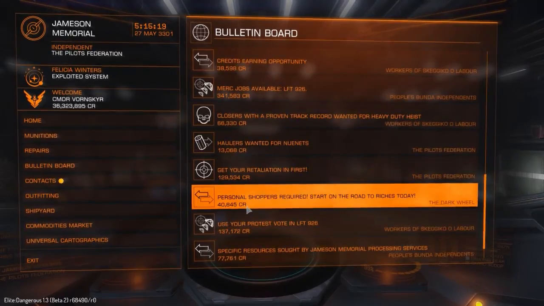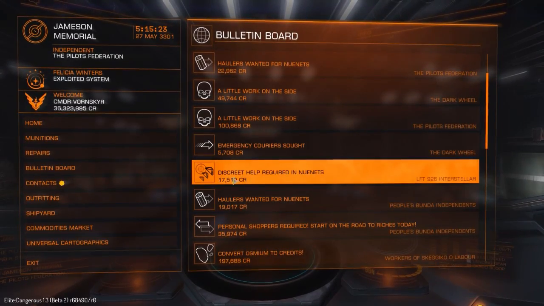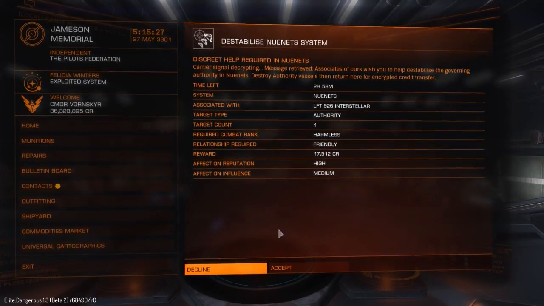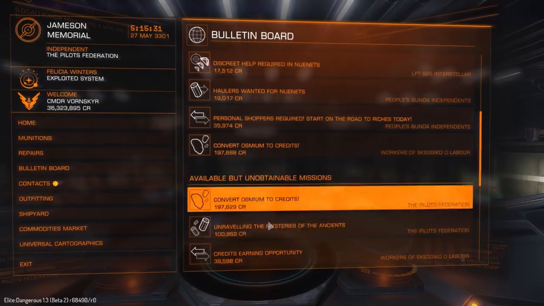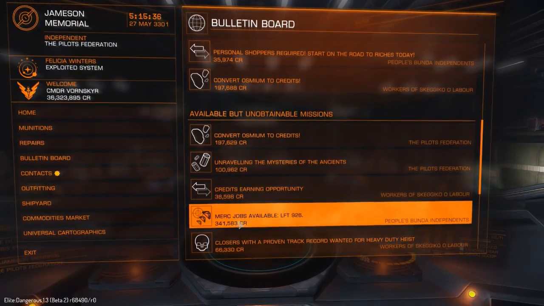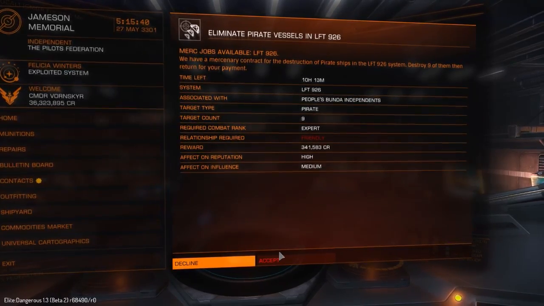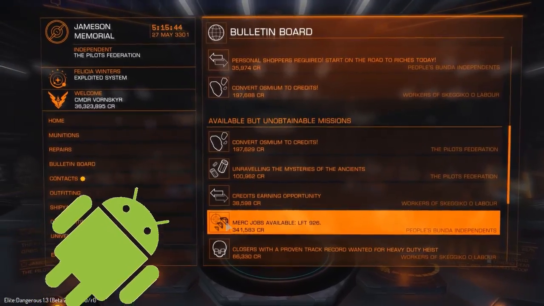I mean, I haven't seen any myself, but I've seen some screenshots already of people getting, you know, 500,000 credits for one of these missions or something like that, destroying a few authority ships, because they're obviously elite rank and that sort of thing. So that's a really good way of doing it. Oh, there we go, 341,000 credits. Have to be friendly with whatever this faction is. But yeah, that's how that's working. So that's mission scaling. Pretty cool.